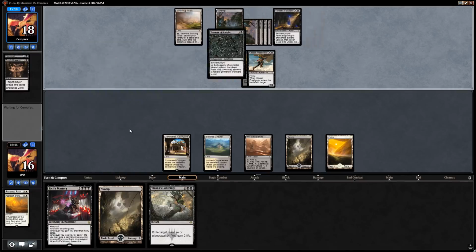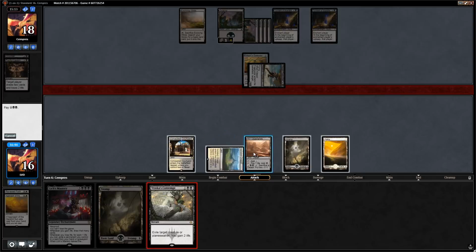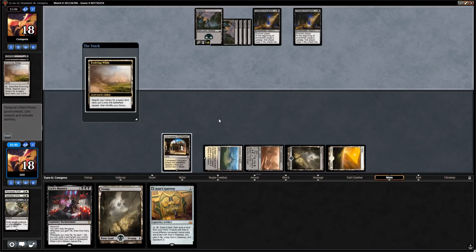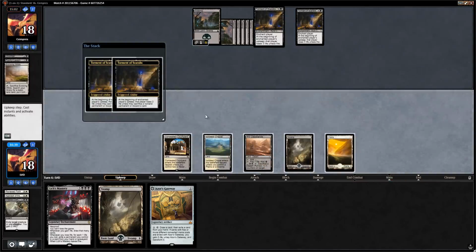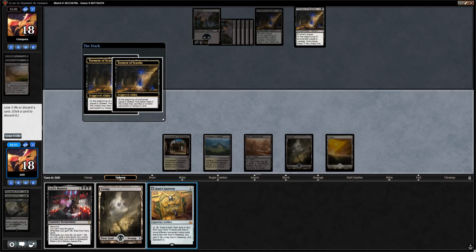Another Torment of Scarabs, alright. Guess we'll get rid of the Freebooter now. So double Torment of Scarabs is gonna be painful here, so let's probably just lose 6 life. Or we could lose 3, discard Gateway. Maybe it's fine to discard the Gateway here.